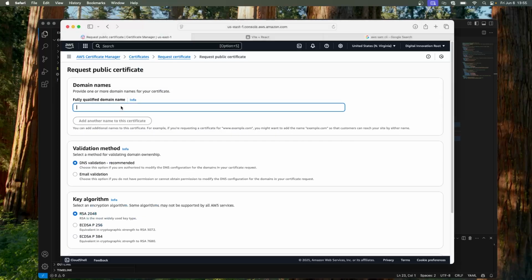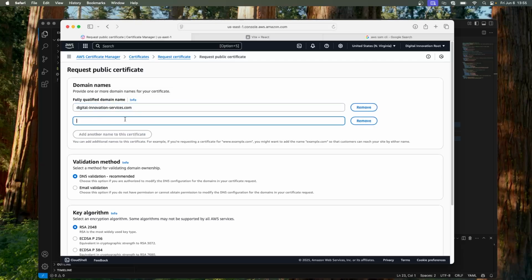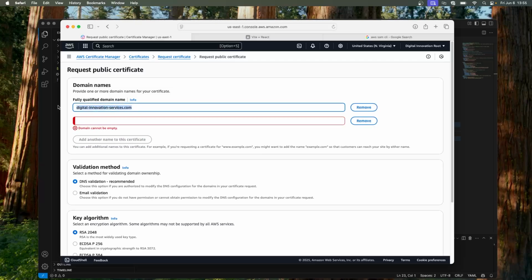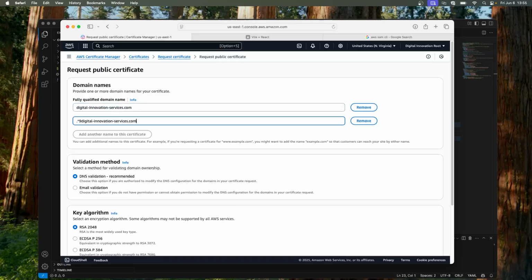Another thing you might want to know, let's say you want to add another domain to this. Usually the big domain people like to add is the wildcard prefix, star dot. So this is only really important if you're going to be running more services out of US East 1. If, like me, I'm running most of my things and deploying in Northern California, US West 2 or US West 1, I don't need to worry about that.